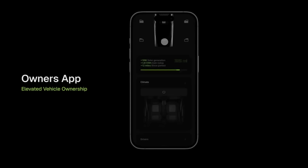Hey, Aptera fans, Steve here. February was a month of hard work, long hours, and continued progress on all aspects of the vehicle. Allow me to provide a glimpse into some of the great work that's been happening around the world to get Aptera into production. First, here in San Diego, we've been working to finalize our user experience ecosystem. I'd like to share with you.